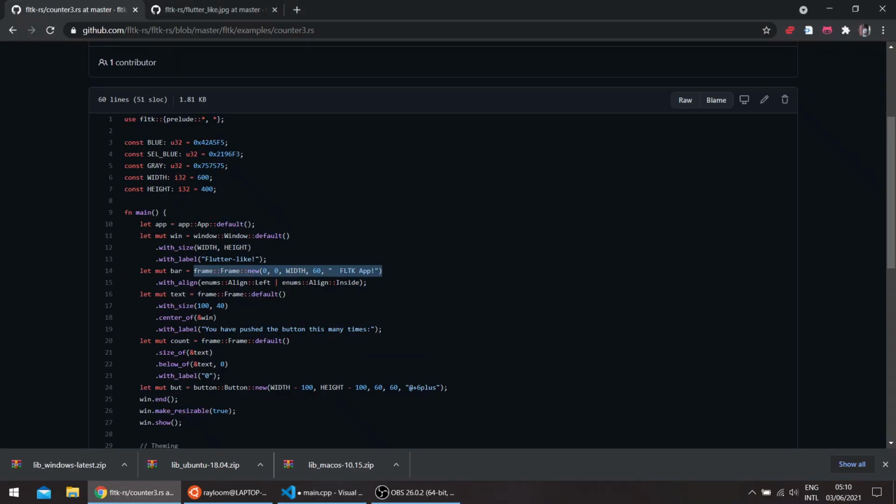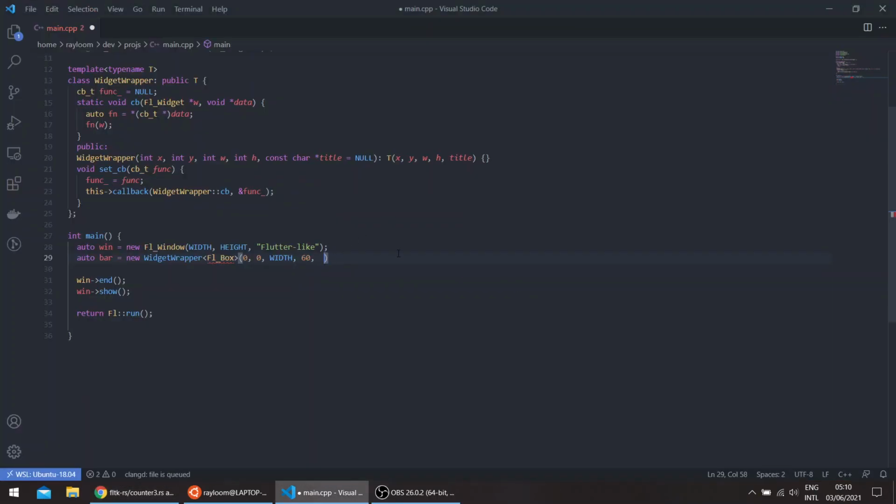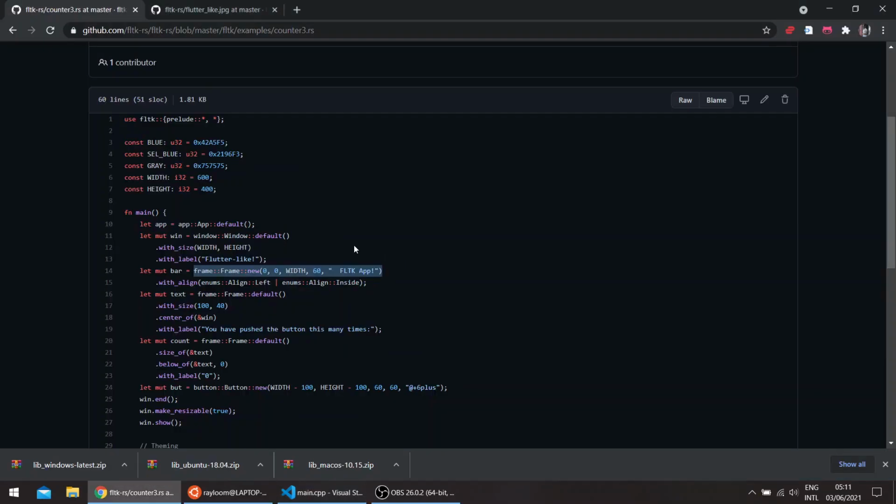And this says FLTK app, and has an alignment left inside, so here.